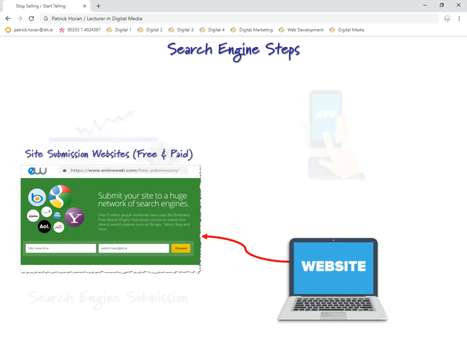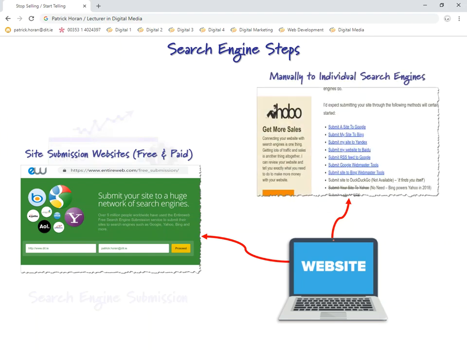Okay. It's a very quick way of doing it, but my advice would always be to anybody who wants to do this properly is to do individual site submissions. Okay, and that means literally going to the sites, the search engines that you want to be part of, and then individually submitting your URL and sometimes filling out a brief form. Okay, and as you can see here, there's a list of them there. You just Google them and submit your site to Google and whatever. It'll give you a list of all the other ones. Okay, and that would be my advice. It's free to do so. It's a fairly straightforward process.